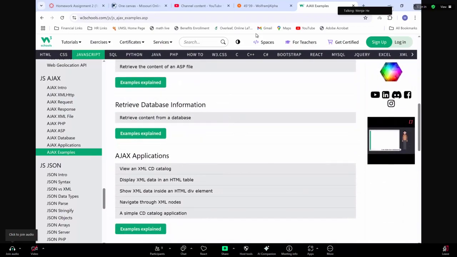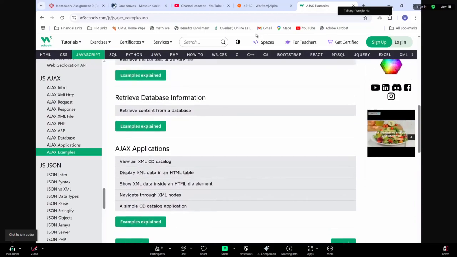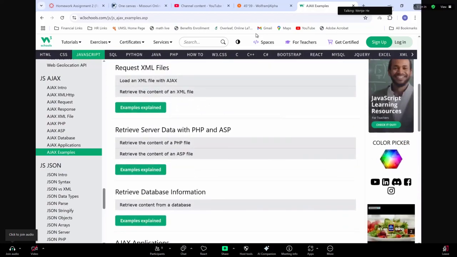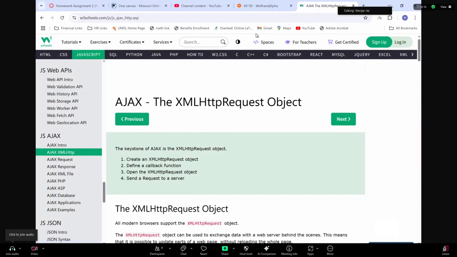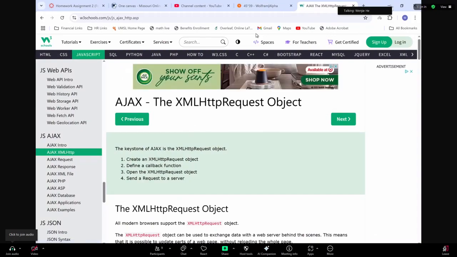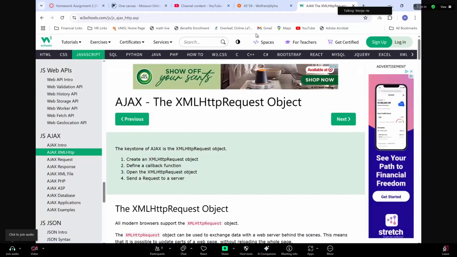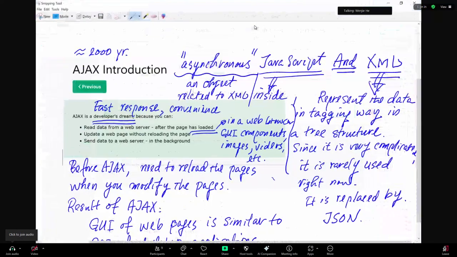Here you can see a lot of AJAX examples. Let me see if I can find some simple examples. Let me explain this coding part.